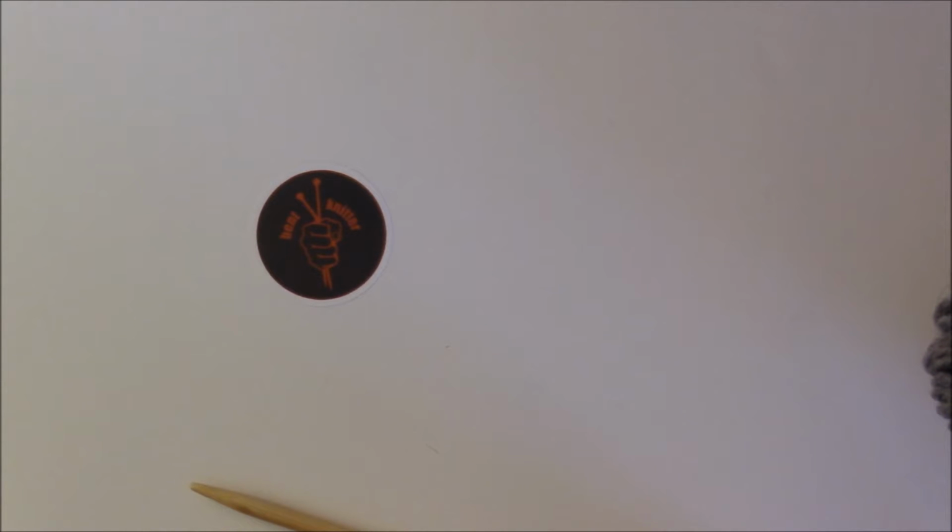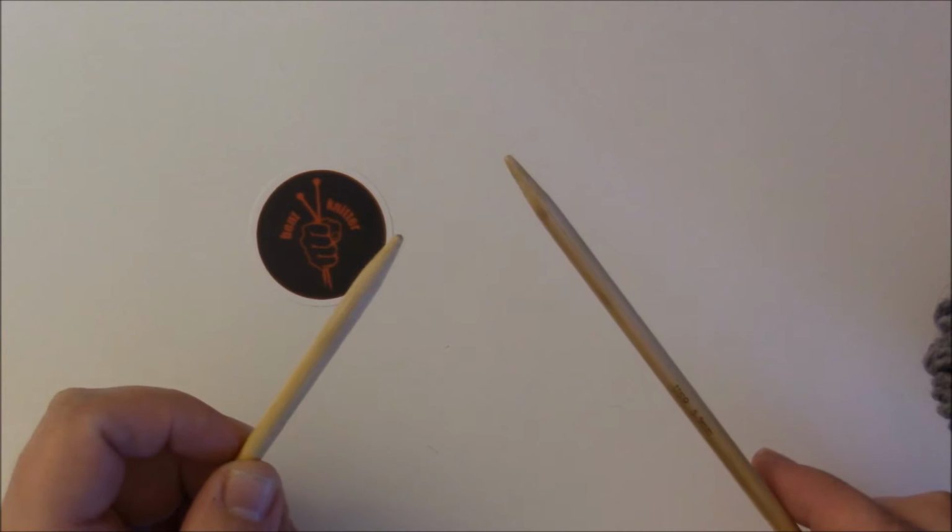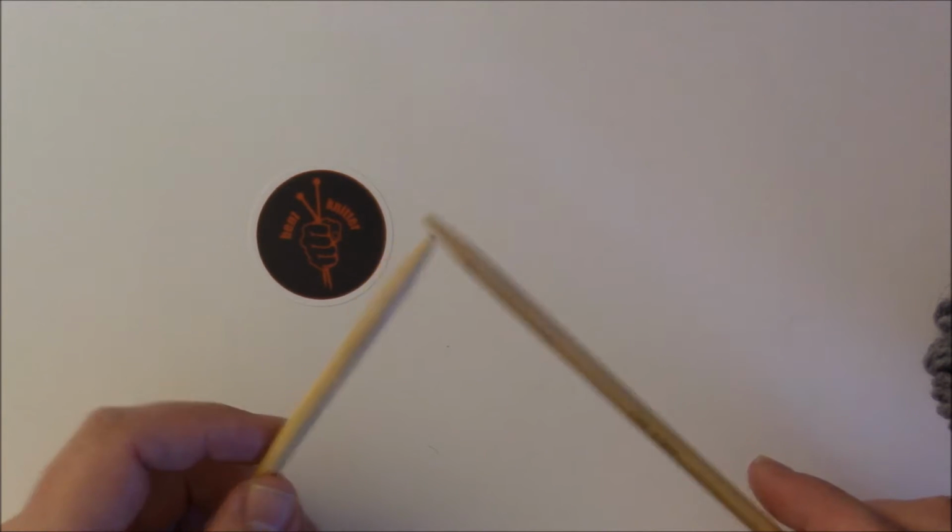This is the first in a series of basic knitting. First thing that we're going to learn is how to cast on. So I have my nine needle, and I have some very nice gray yarn.